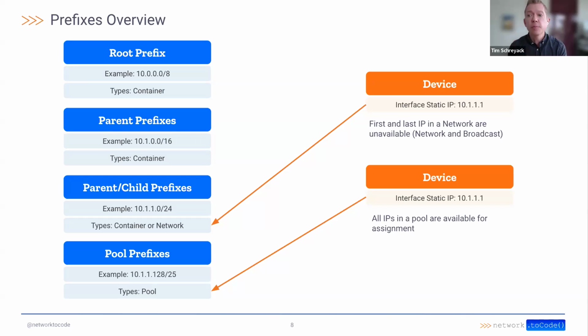IP addresses can then be statically assigned from here, so long as the type is a network. So this is a key thing to remember when we're assigning IP addresses within a prefix: that particular prefix must be of type network. Type network also makes the first and the last IP unavailable, as those are your network and your broadcast addresses. Essentially, you're taking the idea of prefixes and the way we do subnetting and supernetting and implementing those rules into the data model.